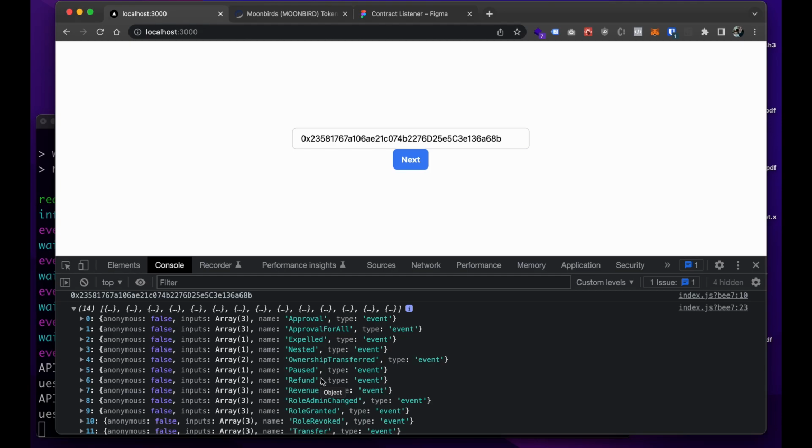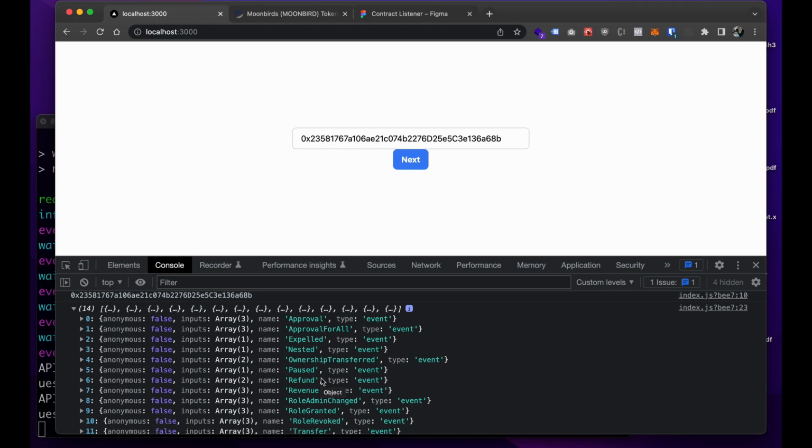Now the goal here is all of the front end work that we're doing is basically we're going to end up with an object, we'll serialize into JSON, that will define all of the information that the user wants to listen to. So the contract address, the event, and then the URL that they would like to post to. That information, by the end of this video, should be packaged up so that we can send it to the backend. And then we can start to get creative on the backend on how we're going to keep track of all of the different events that we want to listen to and all the different posts and stuff like that. So that's going to be exciting.